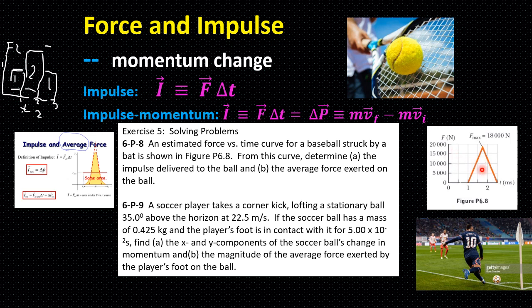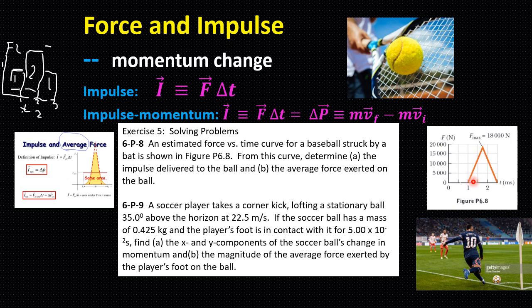Or you can calculate this small area. What is the impulse of this small square? It's 0.5 times 5,000, which is 2,500. So this is a small square. Then using that to see how many squares this region roughly has, you count 1, 2, 3, 4, 5, and a little more. So 5 times that is about 1,700. You just add this up.